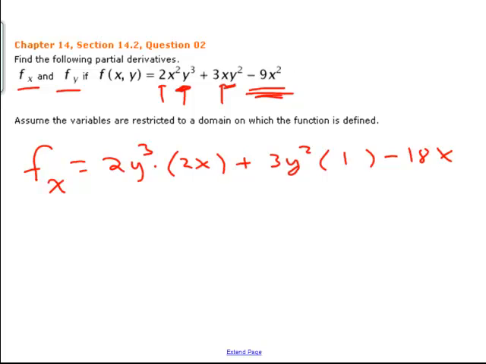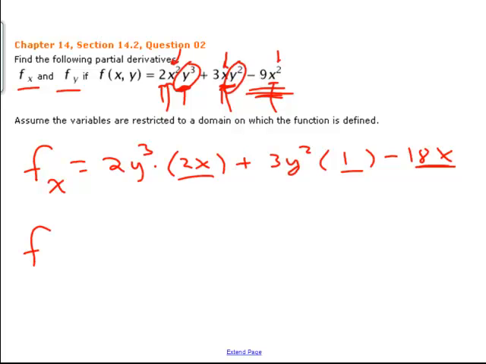So again, we treated each of these y values as constants, and so the only thing we were taking the derivative of were the x values. So the derivative of x squared here was 2x. The derivative of x was 1. The derivative of x squared was 2x, which turned into 18.